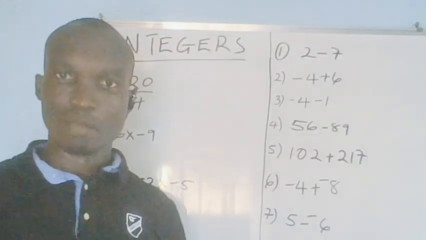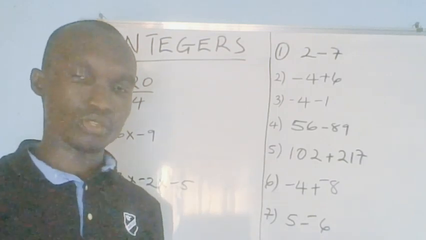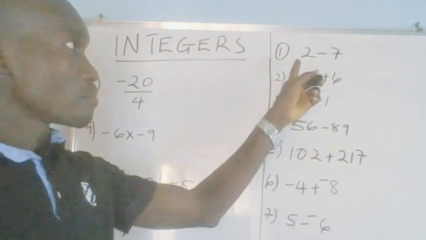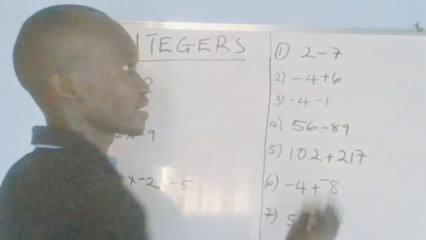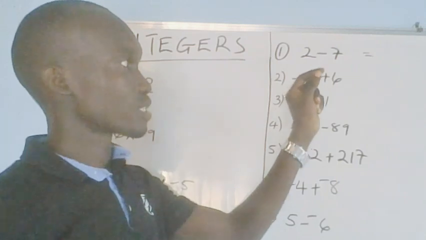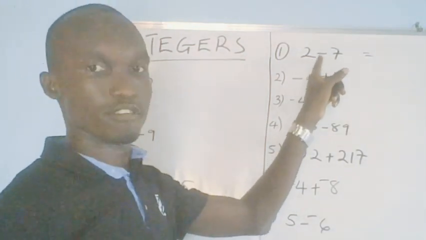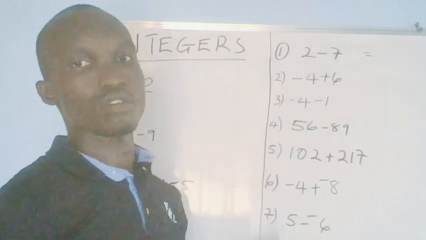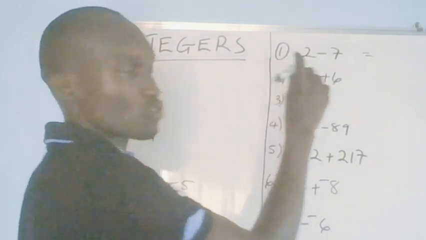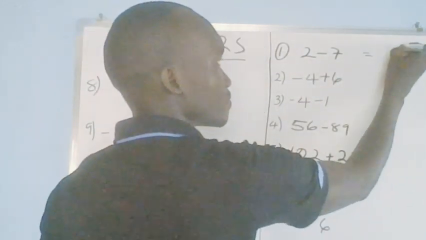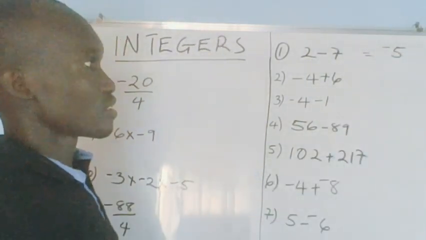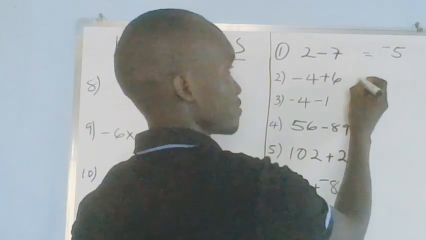Now, these are practical numbers I want us to work out and see how the positive and the negative sides integrate into it. Let's look at the first one. Positive 2 minus 7. I said this time the bigger number will take the sign. So in this case it will seem like we are subtracting 2 away from 7. But this time we keep the sign of 7. In this case it is negative. So 7 minus 2, that will be 5. But this time 7 is the bigger one and the sign is negative. So 2 minus 7 will be negative 5.